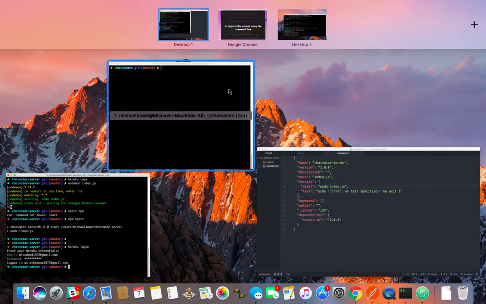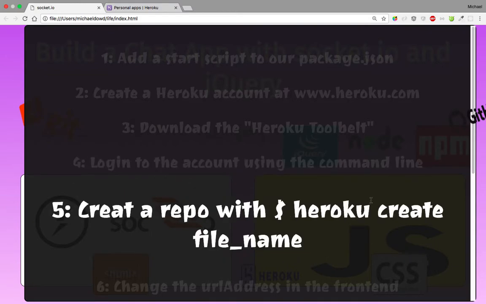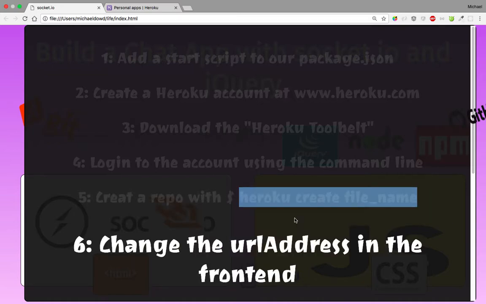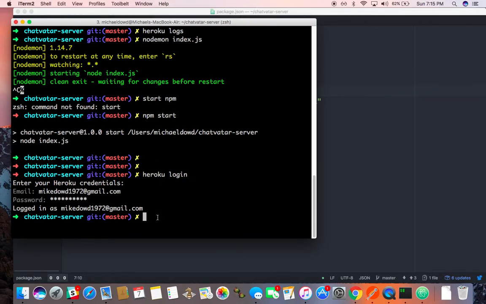Okay, now what's our next step? Log in to the account using the command line. Check. Create a repo with heroku create and the app name. Can I just copy it from here? That'd be cool. So you say heroku create, and then you give it a name.